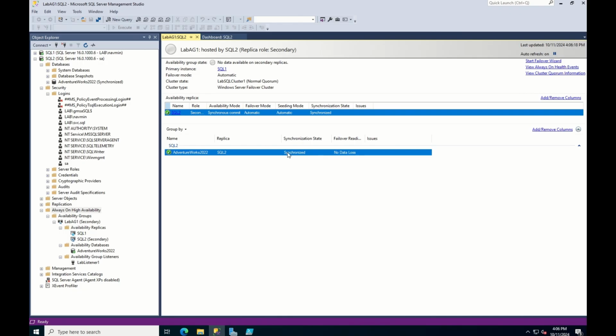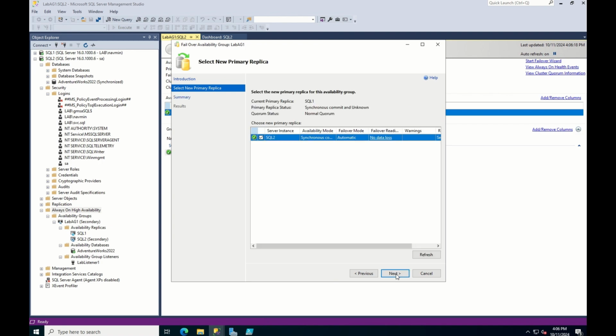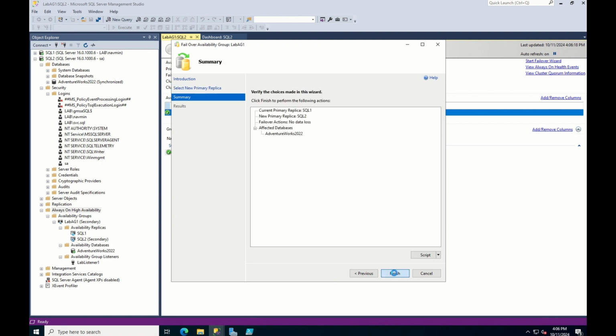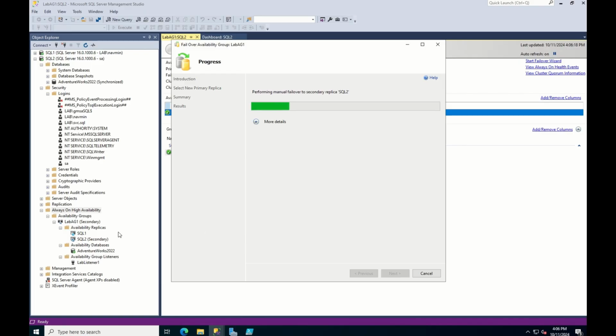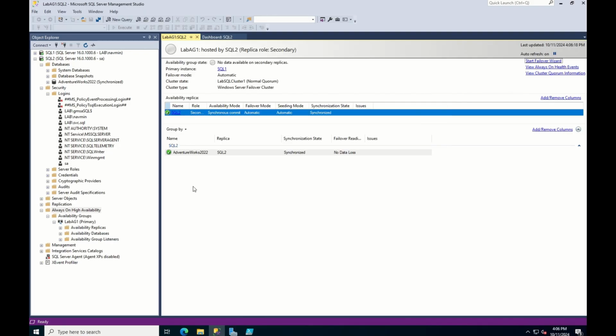There's only one database at this stage, which is synchronized. So let's do a manual failover and see if we can do that. Because we're on that machine, it's not going to ask us to connect. We already connected, so it should be quick. It passed all the tests and everything. It completed successfully.